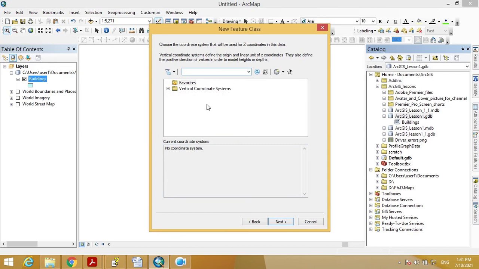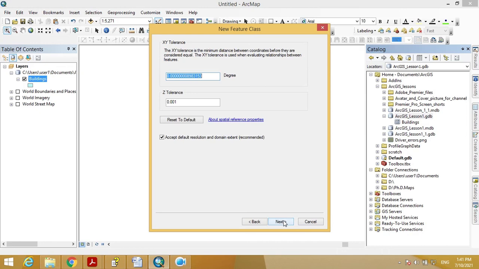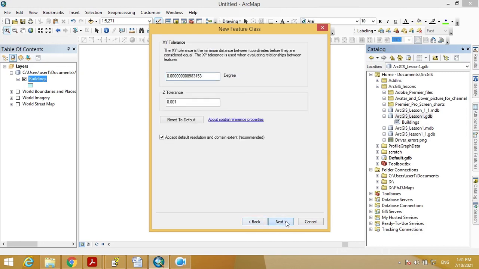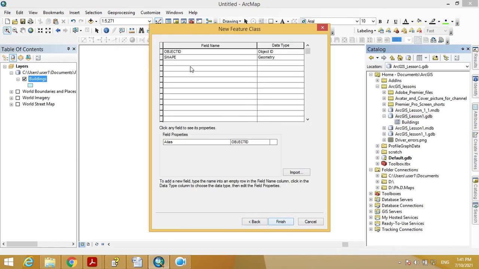In further steps, not to search for them, we may just click favorites and select Next. Vertical coordinate system, you may not specify here, and then click Next.